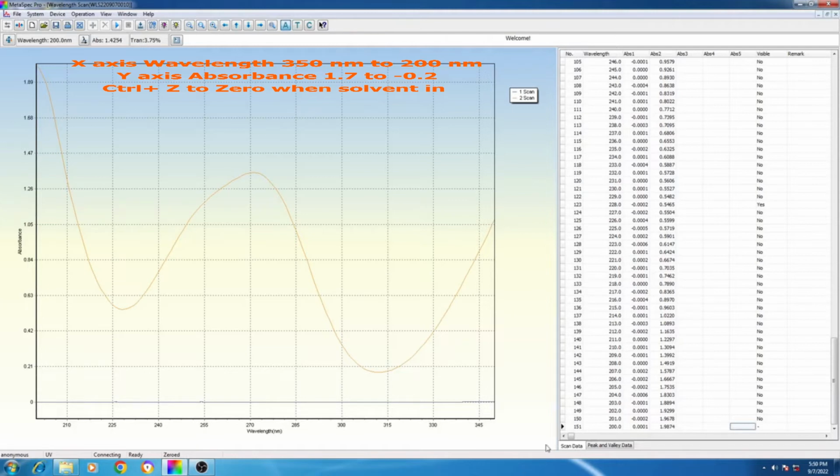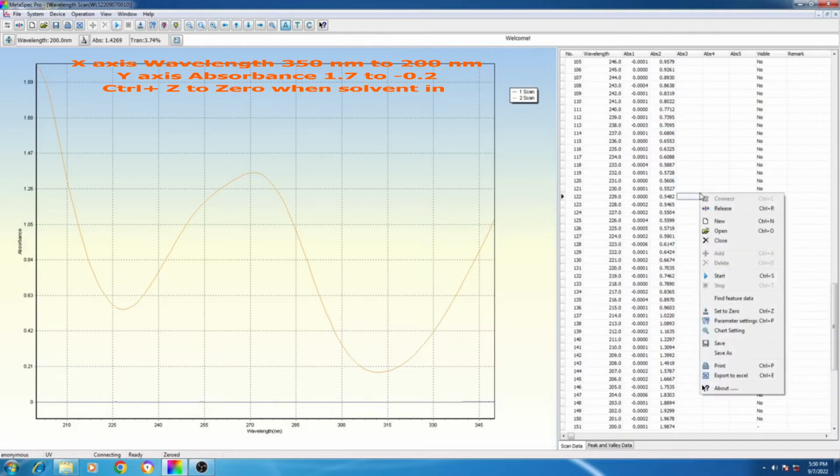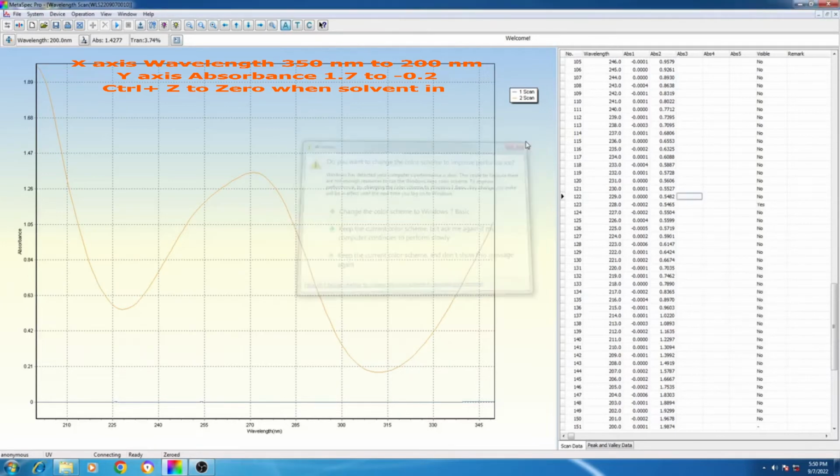I have placed a sample of slightly lesser concentration in the sample compartment, and I will repeat the procedure for acquiring the spectrum of the second concentration.